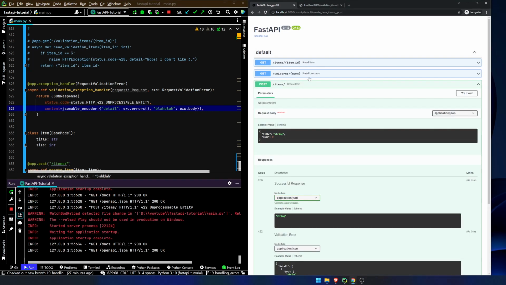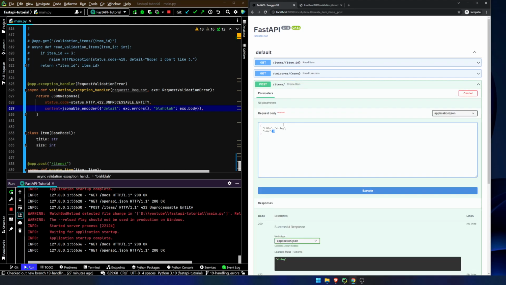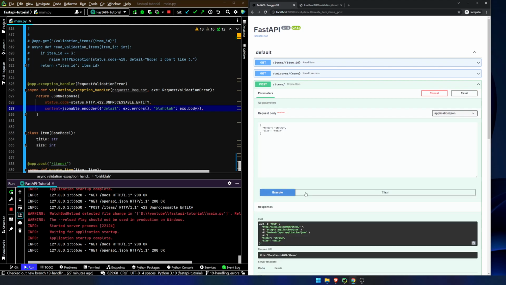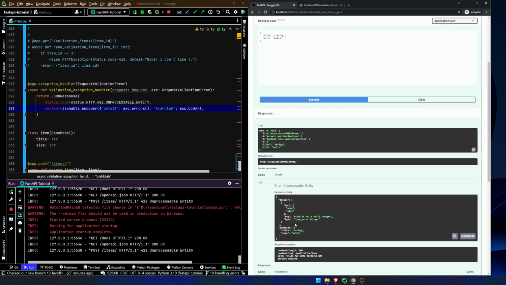And then you can have something in your front end that will check to see if blah, blah exists in your exception body or in your exception response, whatever it is. Okay. So those are some of the ways that you can override the exception handlers.